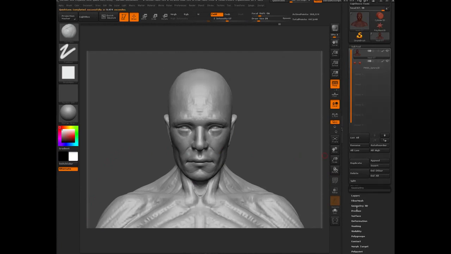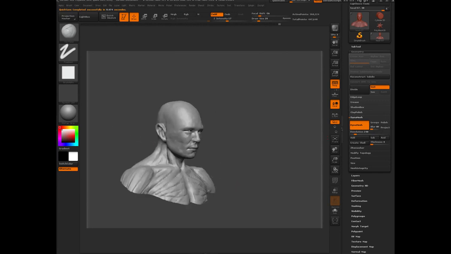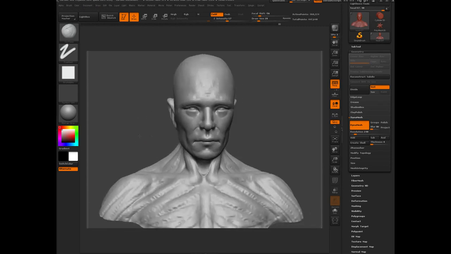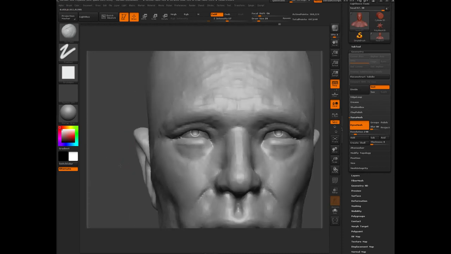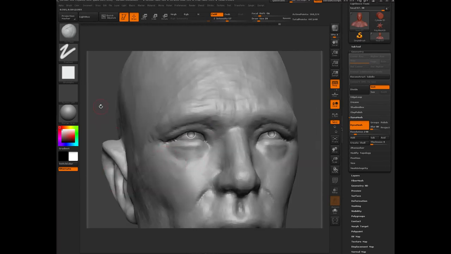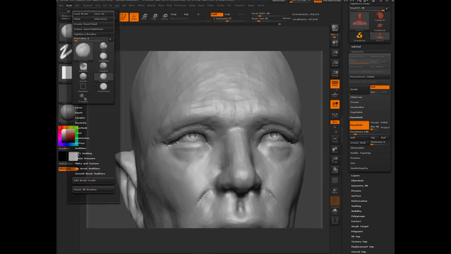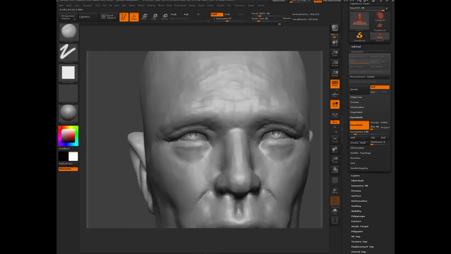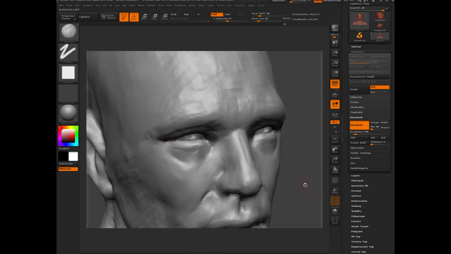The Dynamesh groups is very handy if you want to separate an object or create cuts in hard surface modeling, for instance. But in this case, I don't want to actually separate the mesh. I just wanted to keep the polygroups. Anyway, that was one trick that you can use for masking out things. I don't use that very often, because usually when I have brush auto masking, back face mask on, I can get away with going pretty close and not having to worry about masking. If I do want to mask, I usually just quickly paint. So I don't usually bother doing all that, but it depends. At this point, this model is pretty simple.